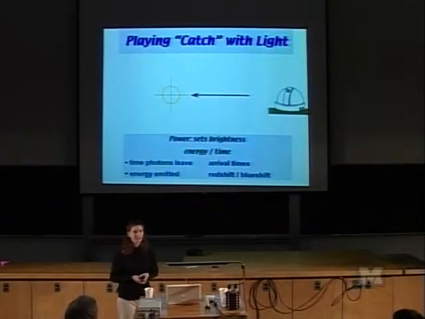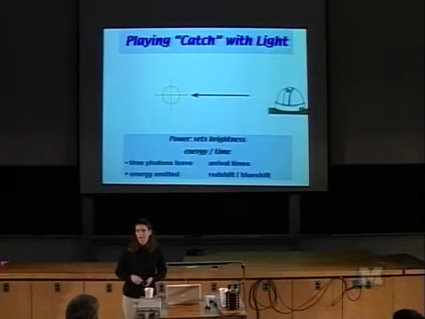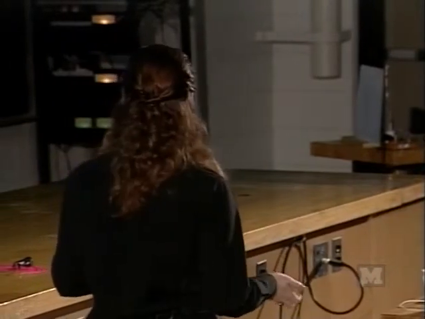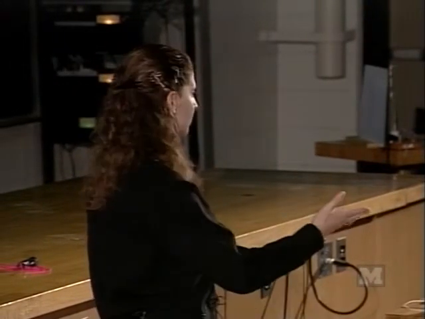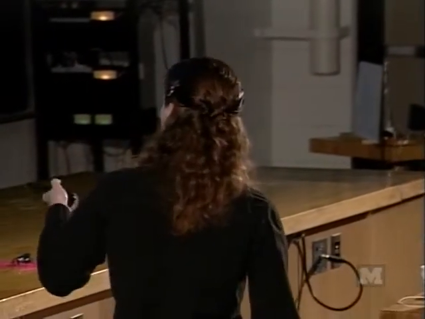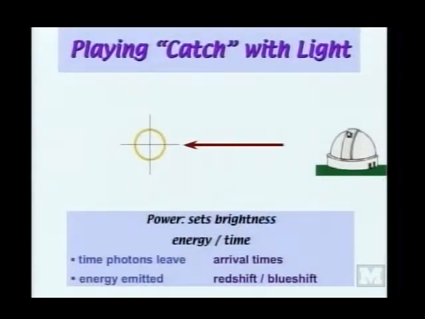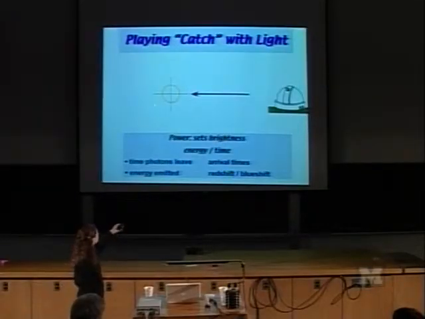Now, the brightness that we see for a light source is set by its power, which is a physical concept which just means how much energy are we talking about per time. So how much energy do we receive every single second from something like that light? So the power sets the brightness. And right here we have one perspective on a light source. It's shown here with an X. From the point of view of the light source, it's sitting still, and an observer way off to the side here is coming fast at it. But it is happily emitting light in all directions. It's emitting the same amount of light, same wavelength, same amount of photons per time, so same power in all directions. I'm showing that schematically with a circle here.